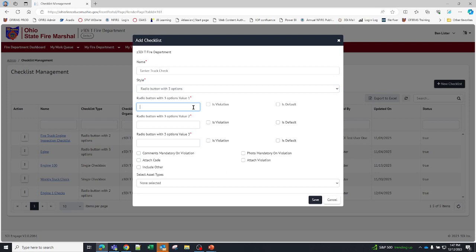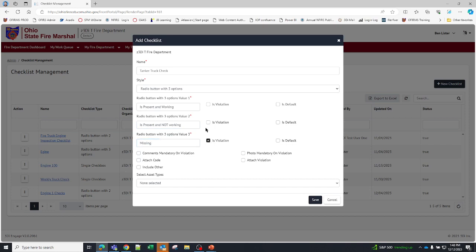So I'm going to say the first one is present and working. The second one is going to be present and not working. And the third one will be missing.